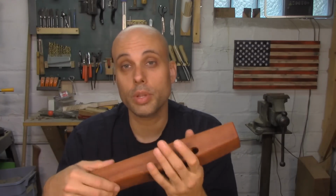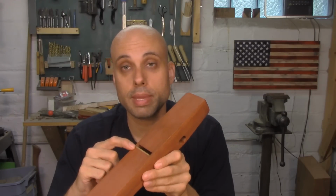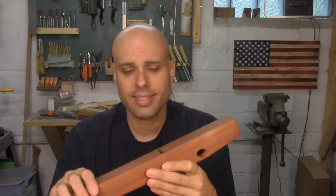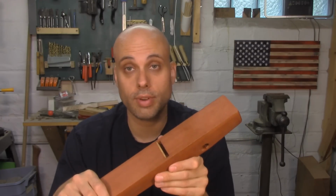Now the one detail I really do want to point out is that the mouth of the plane actually has a very thick piece of brass inset to fight wear right here. And that's a high-end feature that you would not expect to see in a $25 plane.